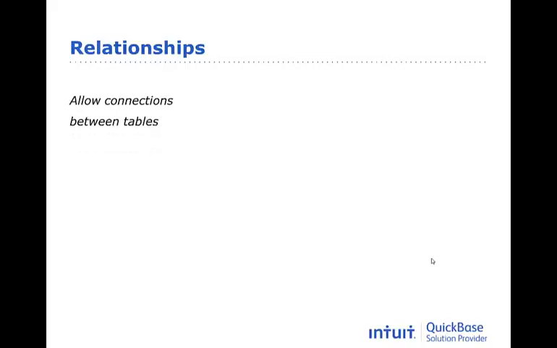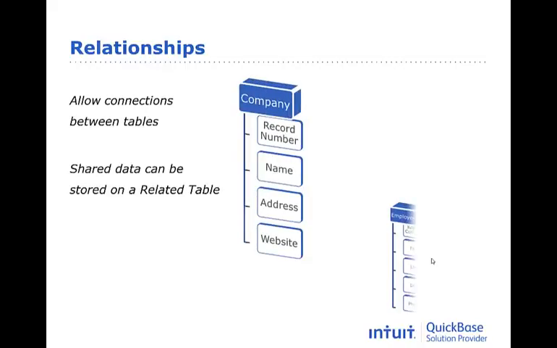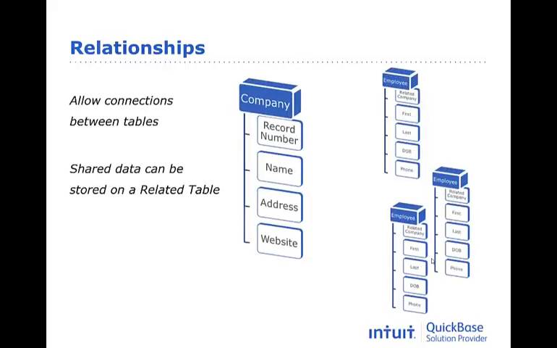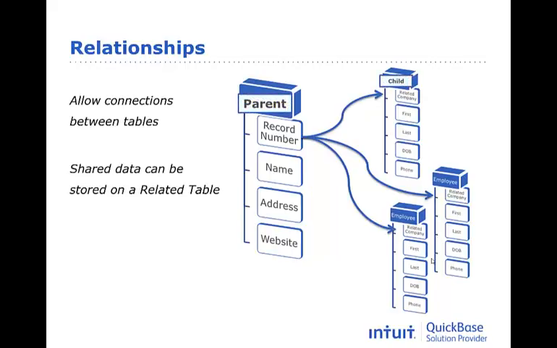Relationships allow developers to break the information that is being tracked into many tables so that it can be more easily managed and accessed. Relationships between tables allow you to store only that data which is unique to each record on a table. Data that records may have in common can be stored on related tables and accessed via the relationships between these tables. Relationships in QuickBase have two sides, a parent and a child. The parent table will have one record to the many records that are possible on the child table.